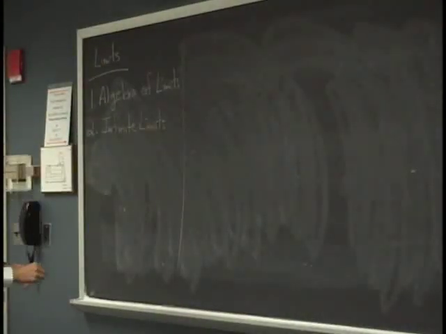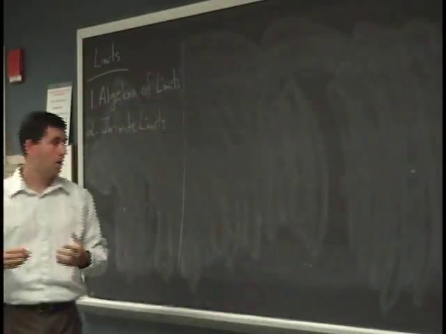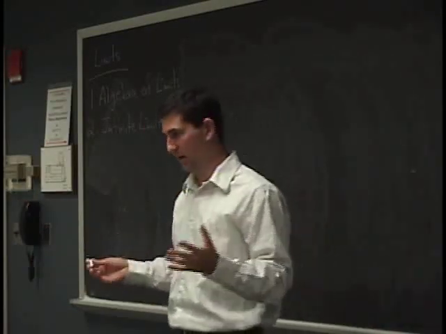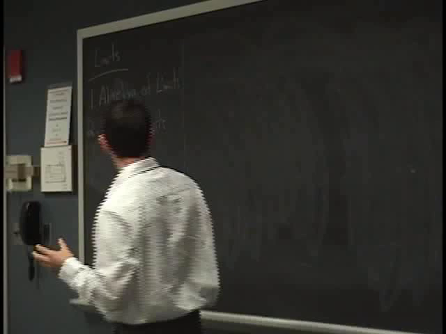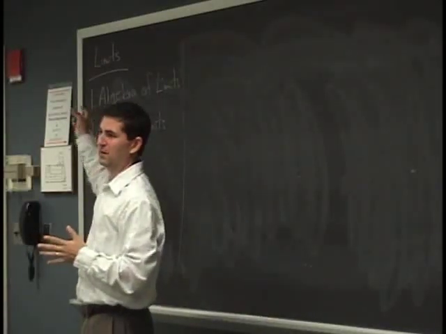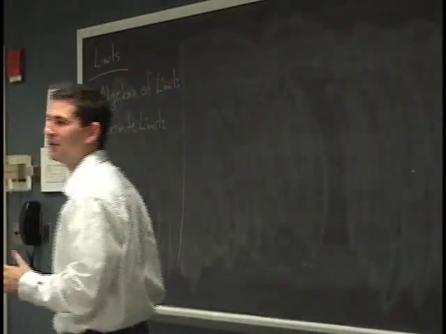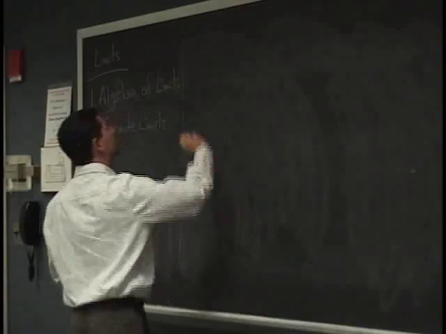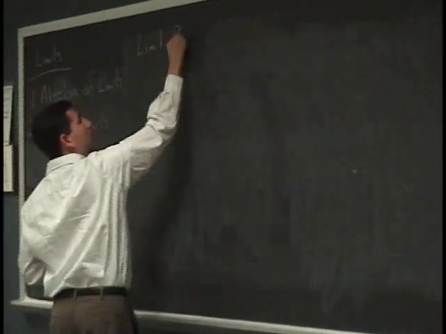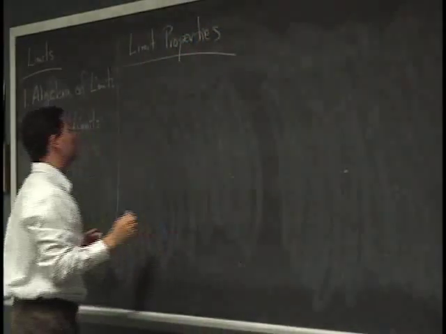Okay, so let's talk about the algebra of limits. What do I mean by the algebra of limits? Well, there's no actual mathematical notion called the algebra of limits. It's just a way of me talking about the fact that limits are going to satisfy some properties which deal with the mathematical structure of algebras, which you have no idea what that is, but I do. So let's call these limit properties so that we have a better understanding of what I mean by algebra.